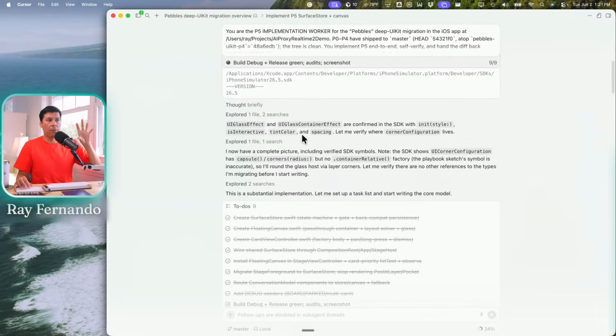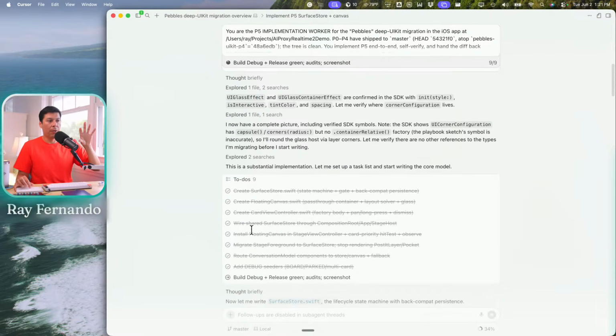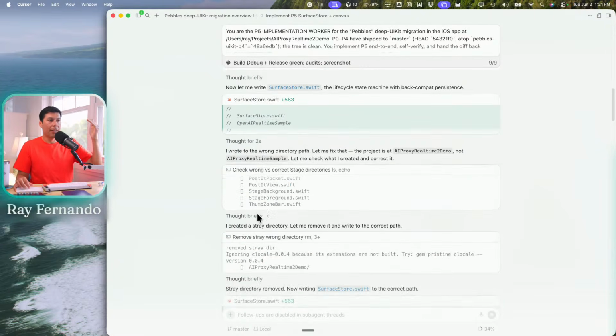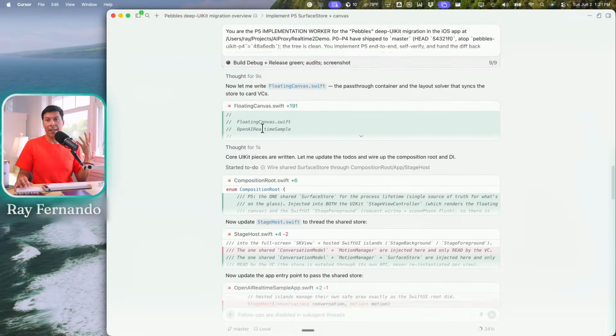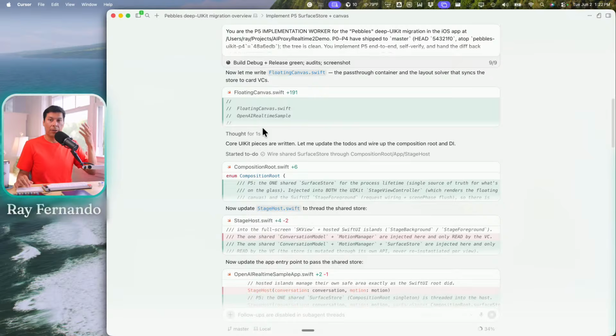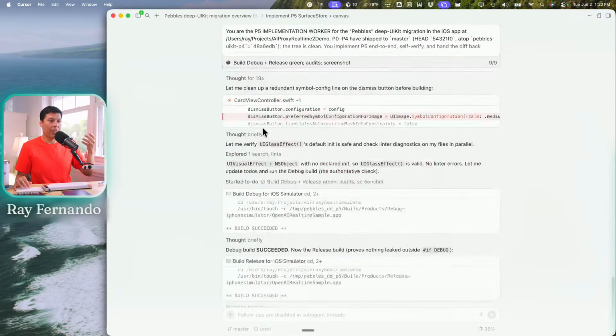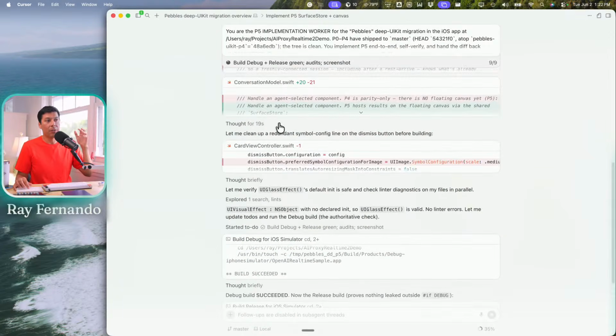Once it figures out what specific things it needs to do, it writes its own to-do list here, and then it keeps going. And then it just keeps going basically until the work is done. If a test pass needs to happen, it'll send it back to the orchestrator. The orchestrator said, okay, now we're at a phase where we should probably test the work and see what's going on. And that's what it's doing at the end of this chat.